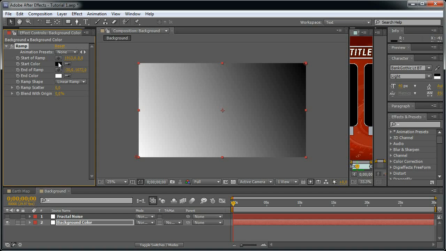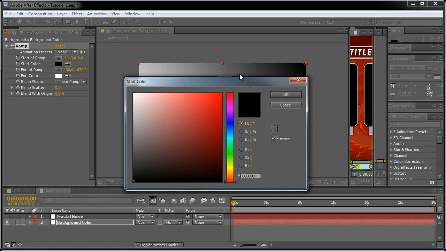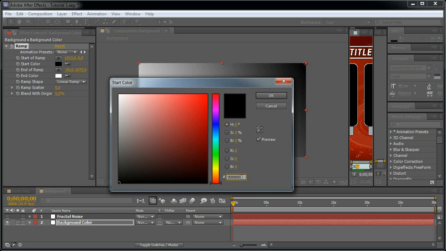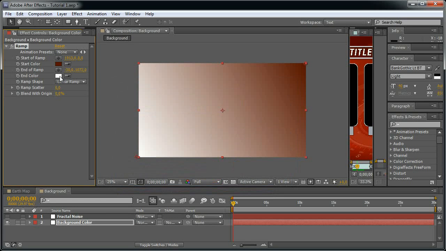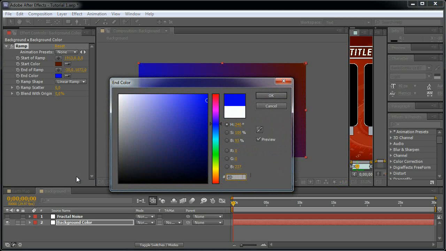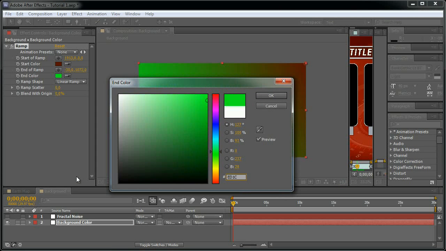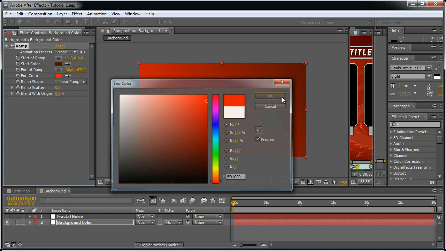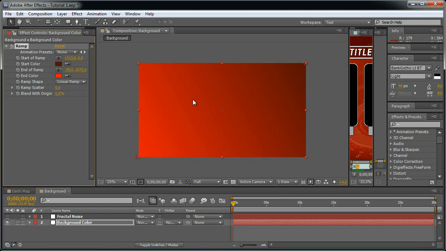For the colors, I have my original colors off screen here, because I can't select the same colors, so I'm just going to copy them. This is the first color and this is the second color, and I'm going to click OK. So this is our background color.